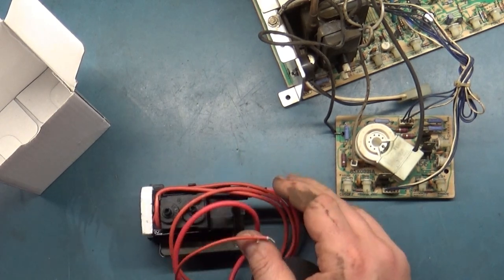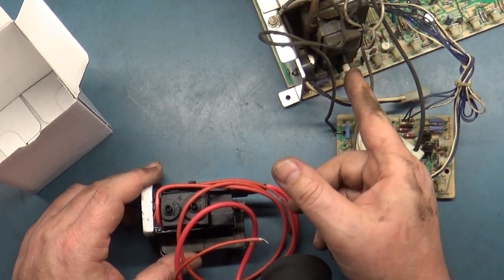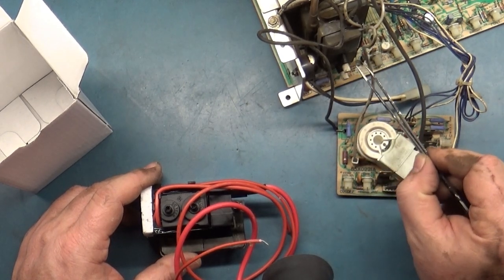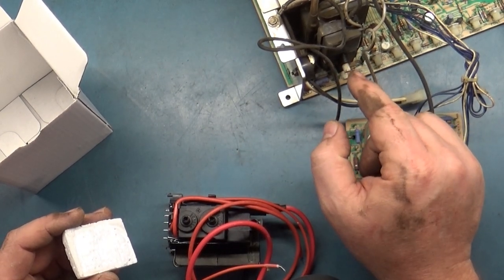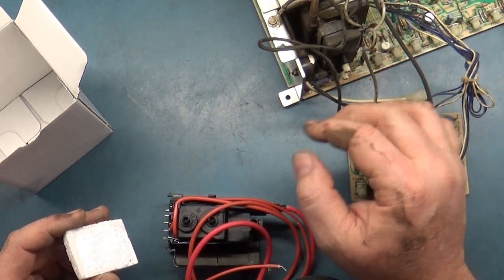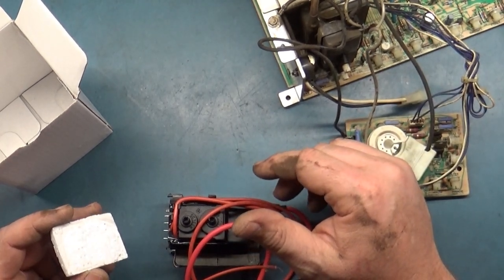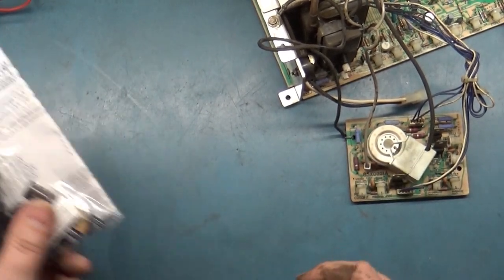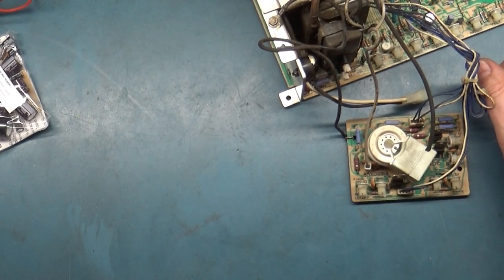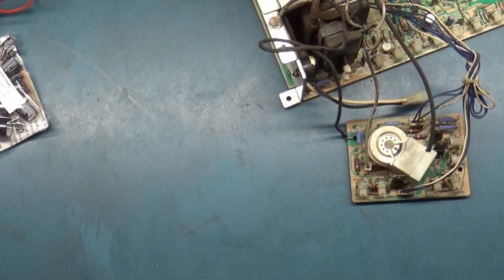I'm going to save the original flyback and put it back in the box as a spare since it's working. Ideally you don't replace the flyback if you don't need to - if it's working fine, don't replace it. But in this case the white knob has a very high failure rate, and it already has a crack across it that's only going to get worse. Now, if you have a black knob flyback that's not cracking and in good shape, don't replace it - there's no reason to replace parts if they're operational and in good shape. That's my public service announcement for this video. So we have our flyback and cap kit - I'm going to cut away and when I come back all the caps will be changed out with the new flyback installed.